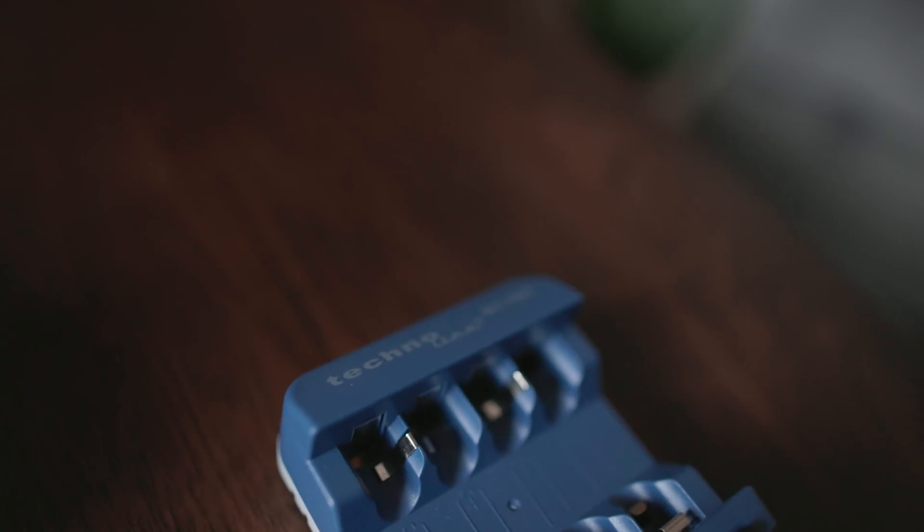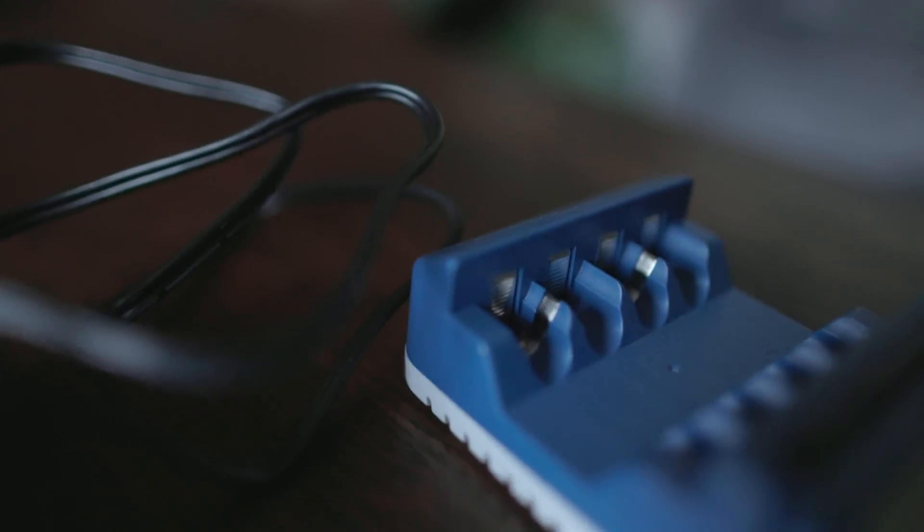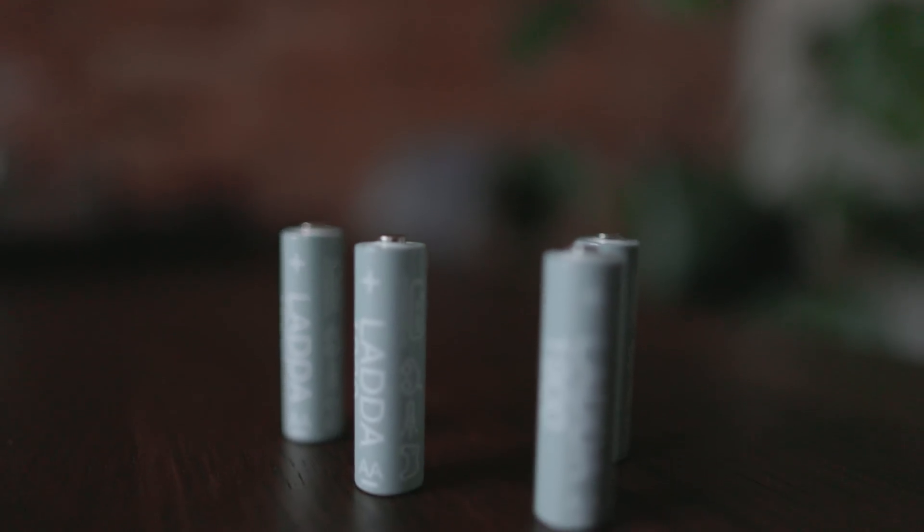The bonus item is a regular battery charger. It's not an EDC item, but I highly recommend looking into it. I was just buying single-use batteries and never considered rechargeable ones — it's such a part of general culture to just buy and throw away batteries. But getting a battery charger and rechargeable batteries is much better for the environment. I highly recommend the IKEA rechargeable batteries — apparently they're really good. Once you stock up enough to cover all your devices, you essentially won't have to buy batteries ever again.